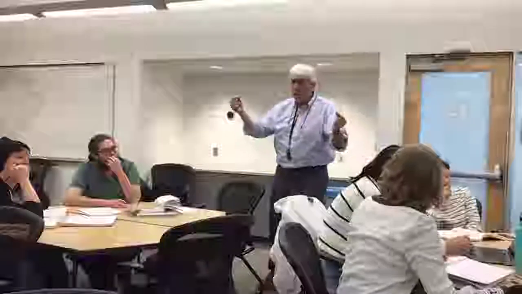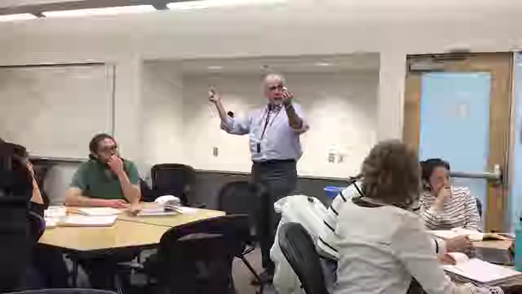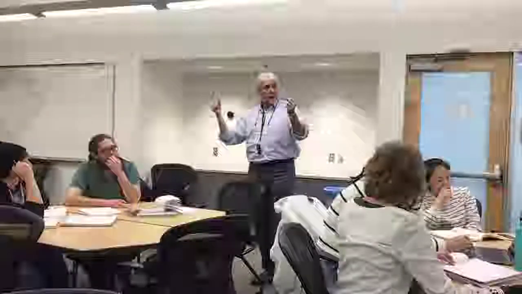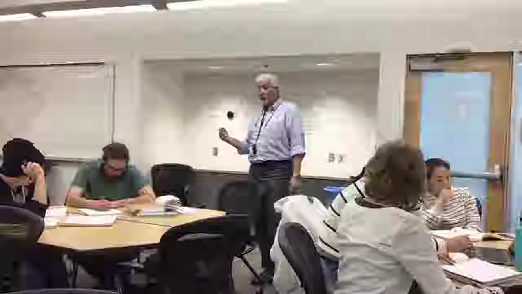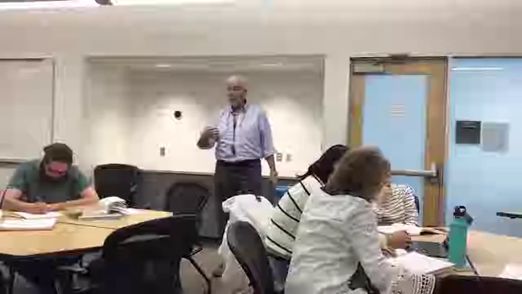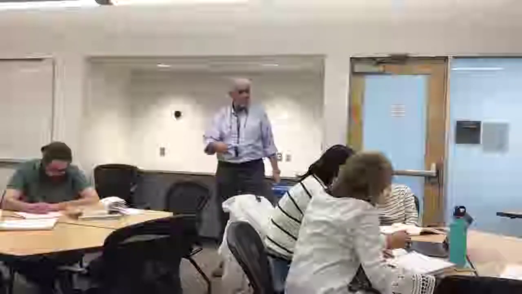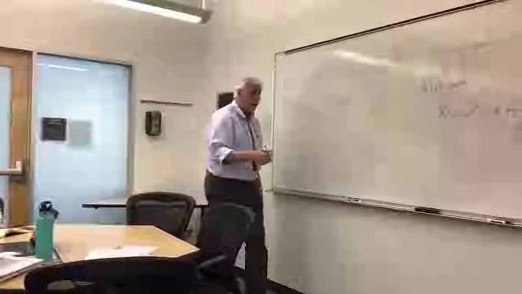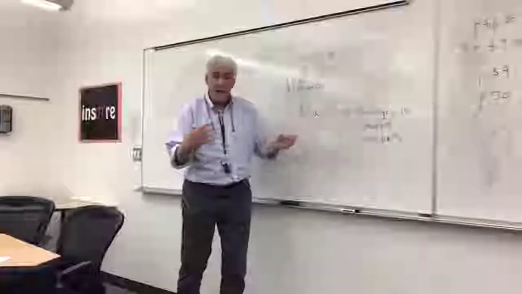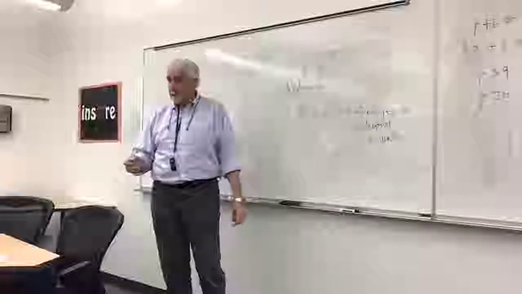What's a component? If I have a disconnected graph, then components are the connected pieces. If U and V are in different components, then we say the distance between U and V is infinite. It's not very interesting when they're in different components. If U and V are in the same component, that means it's a connected piece, and I can get from any one point to any other point. So the distance is the length of the shortest path, the number of edges in the shortest UV path. Is that clear?